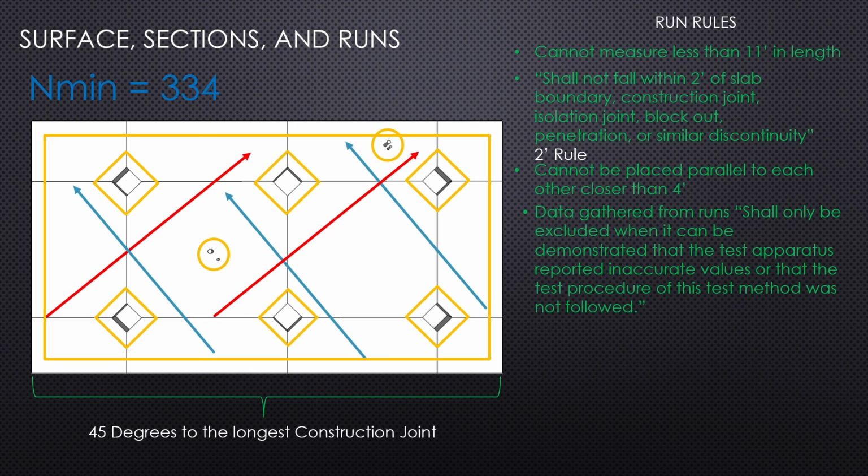As you can see from this layout pattern, you do not need to have the same number of runs going in the same direction, nor do they have to be the same lengths. As we suggested earlier, doing this run pattern makes it difficult to troubleshoot what may have actually gone wrong during the placement process. Additionally, as you can see, it may be harder to locate and recreate these exact runs. The only time you absolutely have to use this layout pattern is when the width of the section you are measuring is less than 25 foot wide, at which point this is your only run layout option.